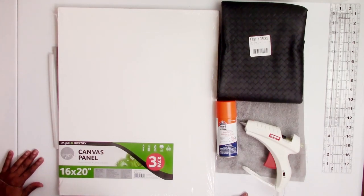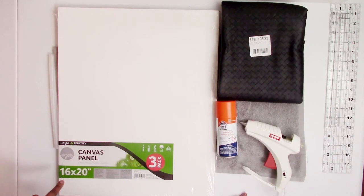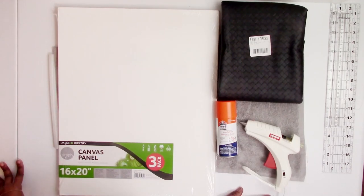Today we're going to make a faux leather background panel for some of my diorama scenes. The supplies are these Daler Rowney canvas panels. They're 16 inches by 20 inches, and they come in a 3-pack from Walmart for $7.97.